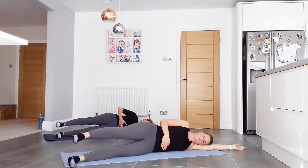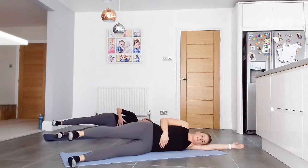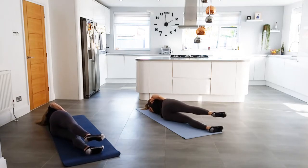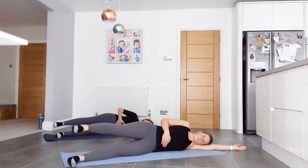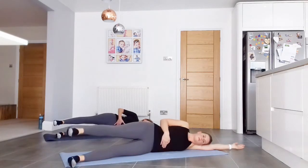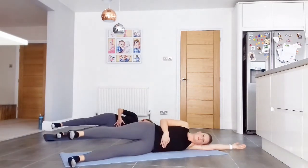But first of all, raise up that top leg. Hip hitch. Stretch the leg out parallel. Leg travels parallel. And thinking about that gap that appears underneath the body and then closes back down again. Also notice that the hand resting on the tummy, so the hand is not resting on the floor. If you rest the hand on the floor, you're not going to give your core muscles an opportunity to work.